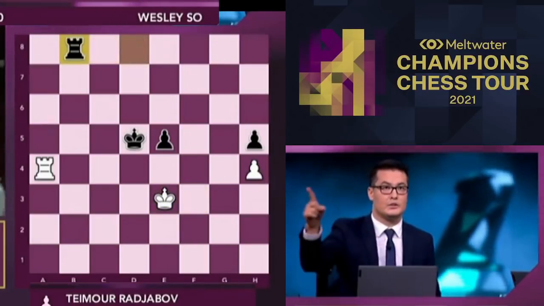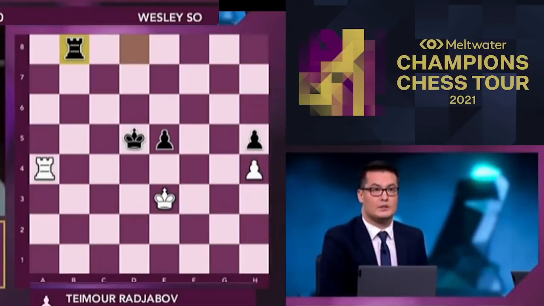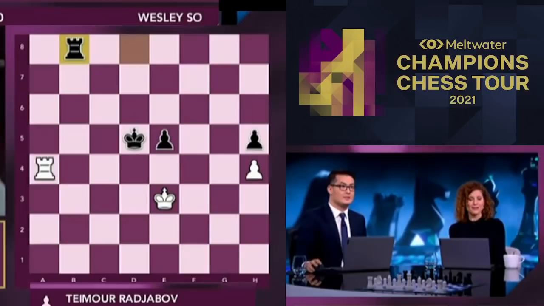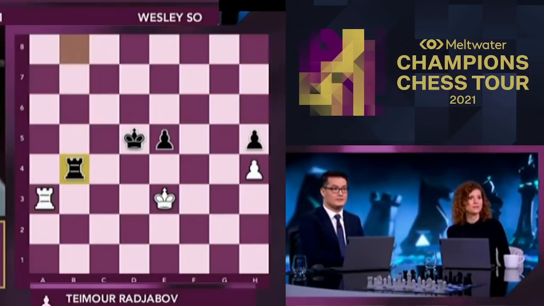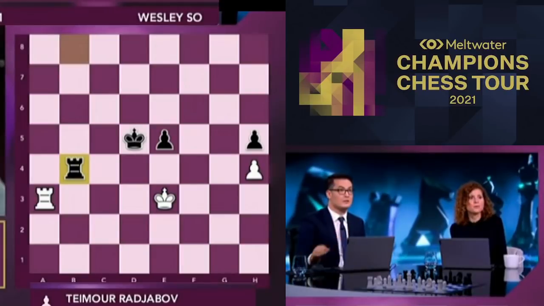And Black uses his rook. He's going to try and start harassing the White king from the side this time. He's going to try and give some annoying checks. 6, 5, 4, not so much time. 2, 1. Yeah. OK, he made the move with 2 seconds left. Wow. OK, the rook now takes a defensive position on the third row, but this does allow Wesley to come forward with his rook, and the pawn cannot be defended.